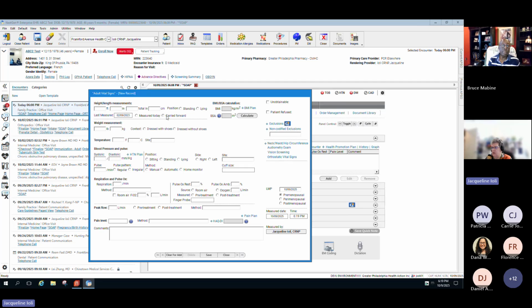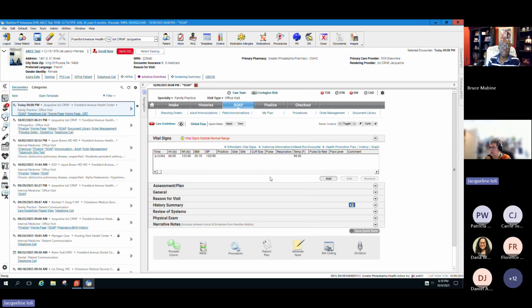The MAs will enter stuff in for you, but you can enter in as you go. It'll still flag bad vital signs. The LNP that I entered is still good. So I'm just going to click save and close. You see how that works. And you can see that right here.